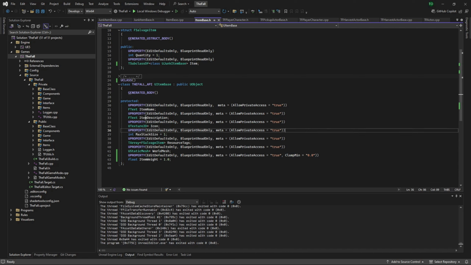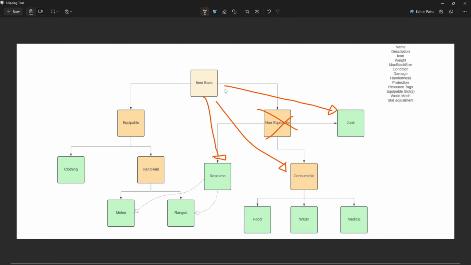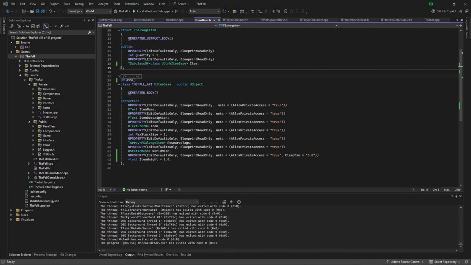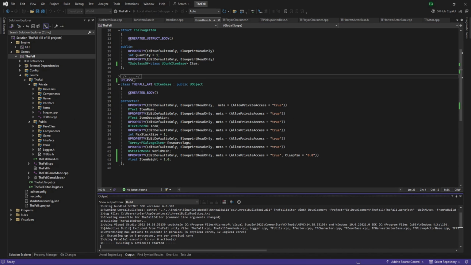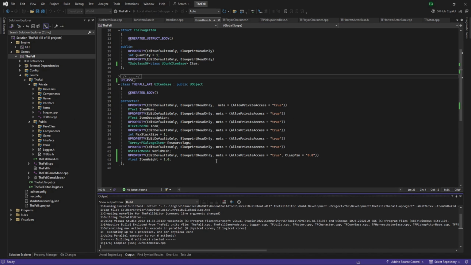So we've got that set up there. We've changed that over to the UJunk. So with that, the next thing we're going to do is I'm just going to move around this in a clockwise pattern. We're going to start on our consumables. So with that, we're going to just do a quick build here. And this one might take a little bit because we have done some changes. There you go, it's building 6 items. So I will pause the video, and as soon as the build is done, I will be back.